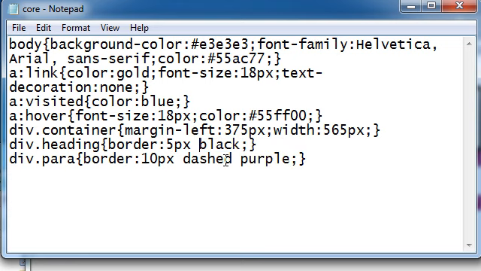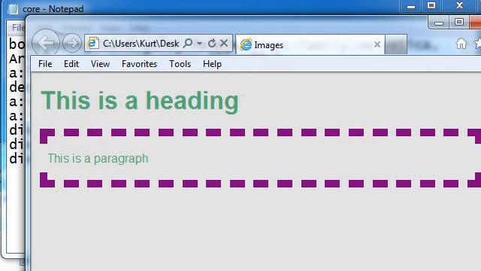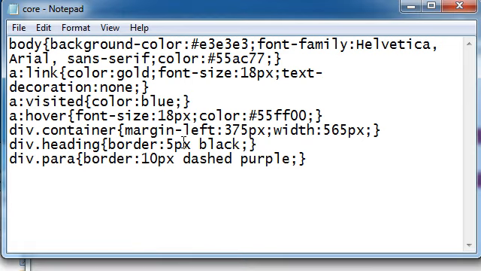Well, if we get rid of solid, I'll show you what happens. It just removes the border completely because it's like, I don't know what you want, and malfunction, self-destruct, boom. So you need to make sure that you put solid. But that's pretty much the basics to borders as well. There's not really much more to them.